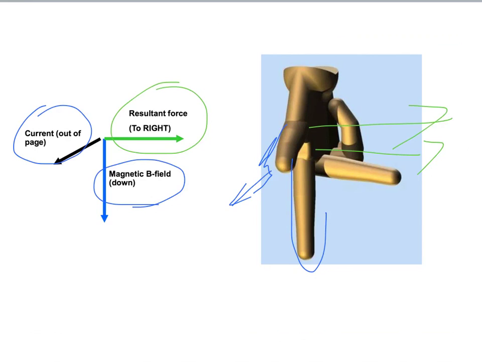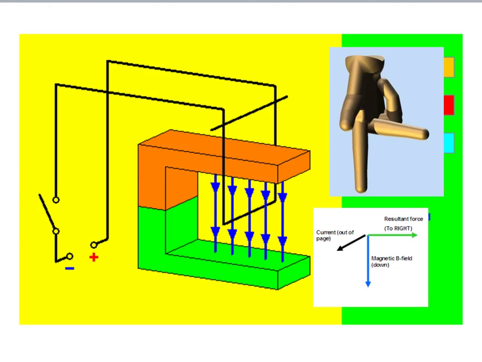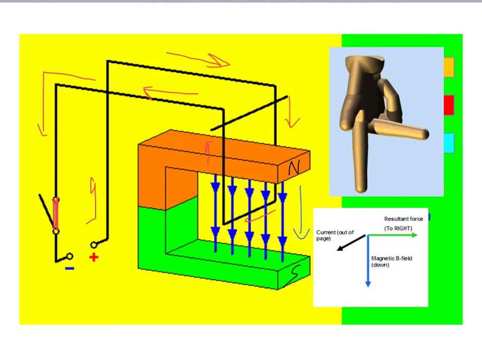Let's take these two images and put them back on the diagram of the current-carrying wire to see how that shows the direction of the force. Here's the right hand with the thumb and fingers oriented. Remembering that the north pole is red and the south pole is blue, and that the magnetic field goes down: when I close the switch, the current flows across the back wire, down the backside, and out through the wire, then up the other side. Using four fingers straight down and thumb coming out of the page, you can see that the palm shows the resultant force on the wire to the right — pushing the wire out between the north and south pole.